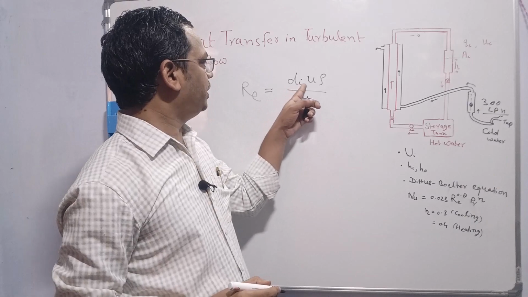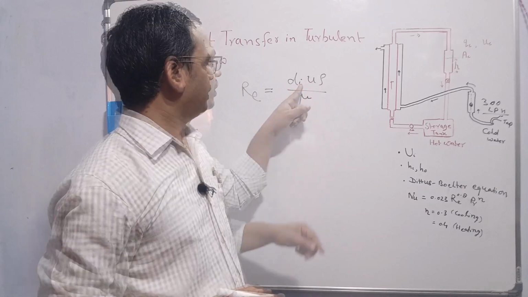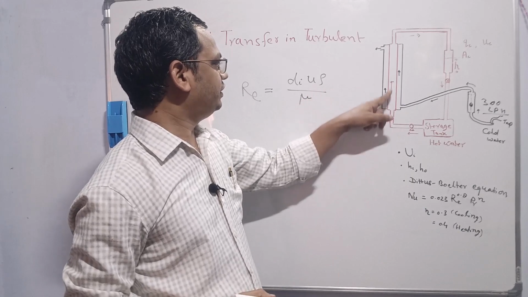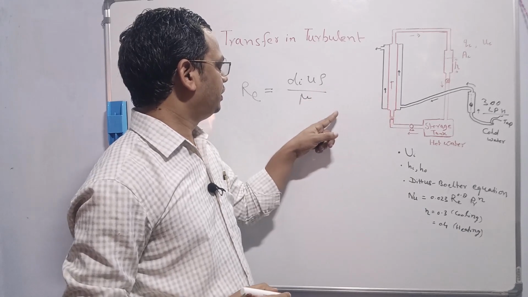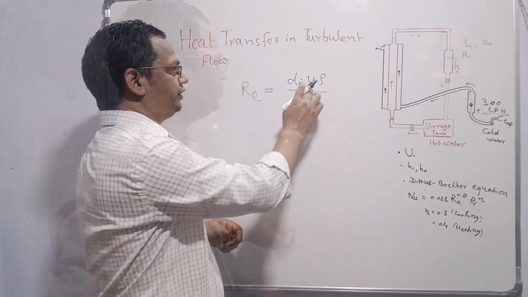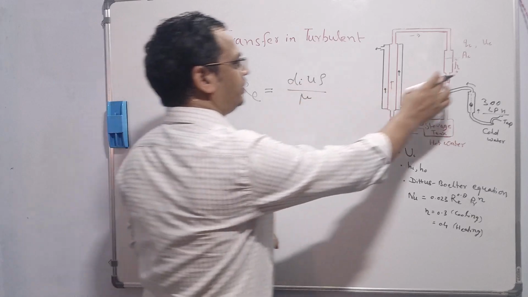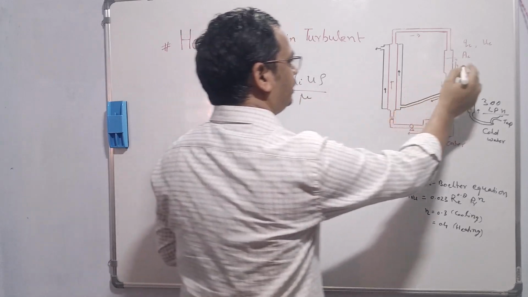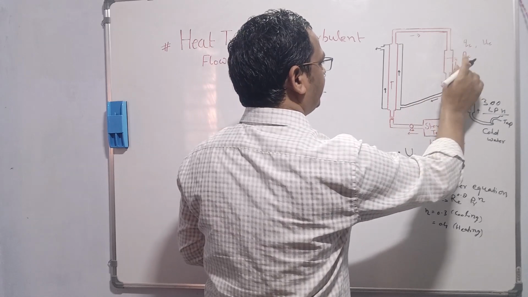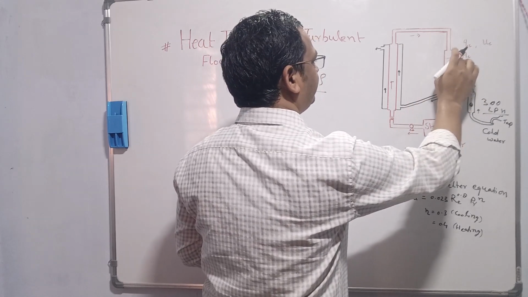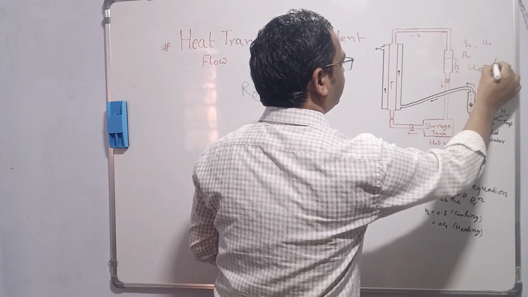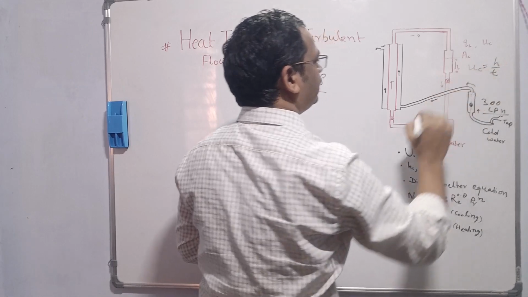Reynolds number is equal to di u rho by mu. Di is the inner diameter of the inner pipe. U is the velocity of the fluid inside this inner pipe. Rho is the density of the fluid, and mu is the viscosity of the hot fluid. This u we need to find, that can be found from the cylinder. The particular height for which we are filling the fluid is known, that is h, from bottom to the mark place. Therefore, we can find the velocity uc is equal to h by t.